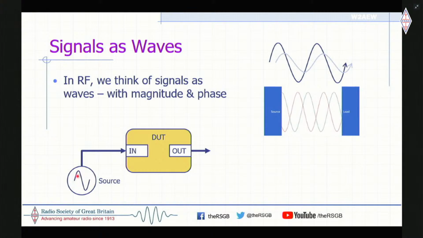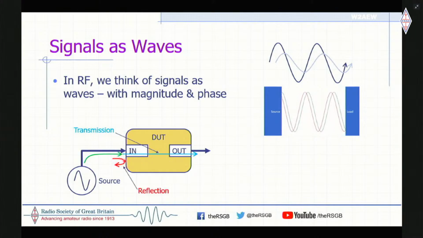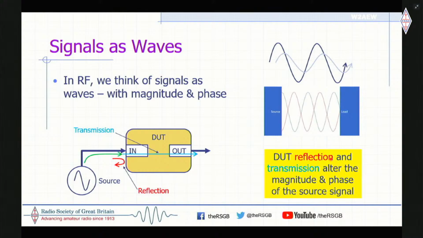The VNA will have some kind of a source and apply an input signal into our DUT. Then some portion of that signal, ideally all of it maybe, would go through that DUT. But you may have some part of that signal that gets reflected off of the input port due to impedance mismatches. So the DUT's reflection, shown here in red, or transmission properties, shown in blue, will alter the magnitude and phase of the source signal. And this is precisely what a vector network analyzer will measure: both the magnitude and phase of the transmission and reflection of a signal being input into a DUT.